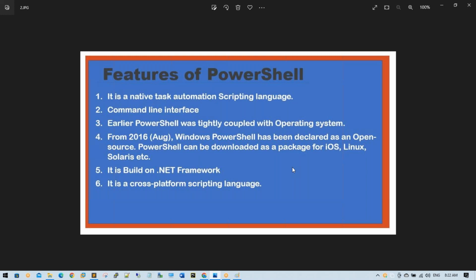But the fourth point is saying that it was announced as open source, and now it is available to other operating systems. In the Windows environment, PowerShell is working due to .NET framework. But after announcing .NET Core, now the sixth point, it supports other operating systems. Now it's cross platform.